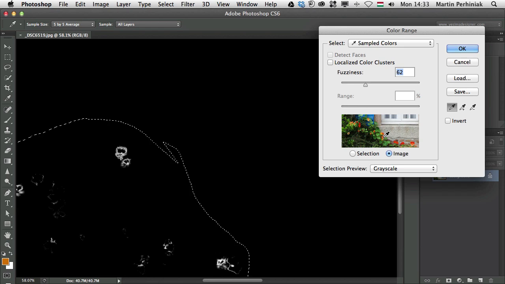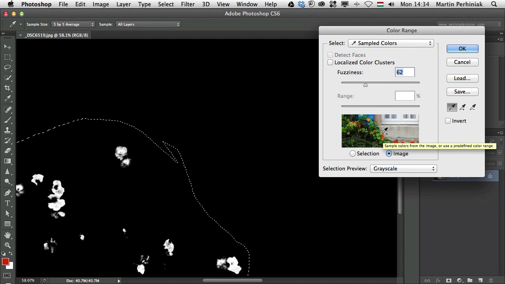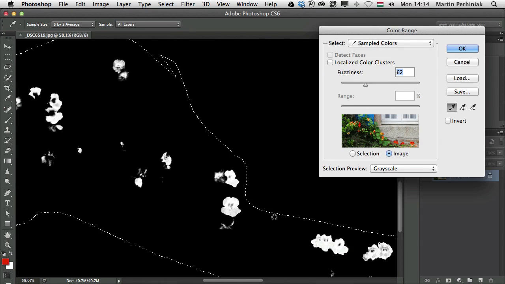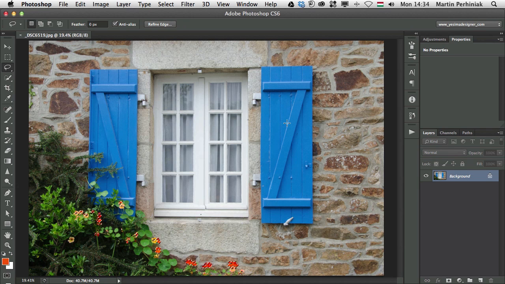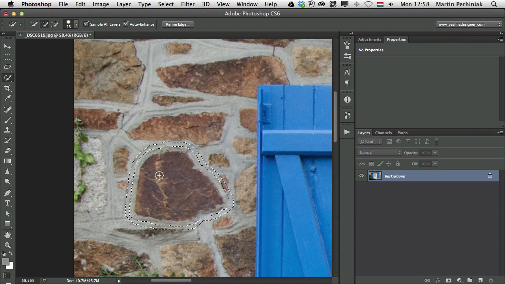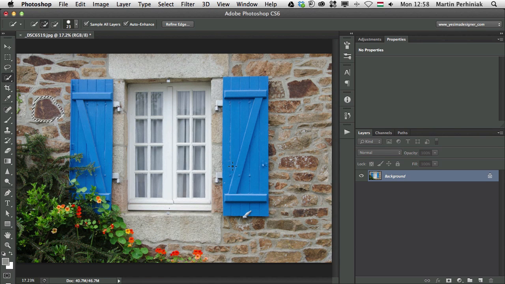I can even click here in the preview area and use shift clicking on it to increase the selection and include more of the flowers. So that's the way you can use color range, a bit similar to Refine Edge. It can modify and make more precise all your selections. And that's all what I wanted to show you today.